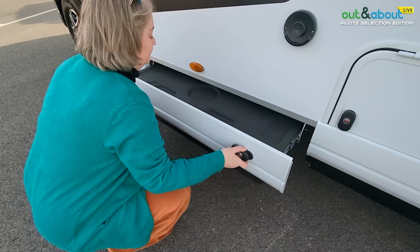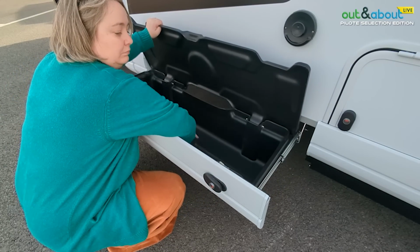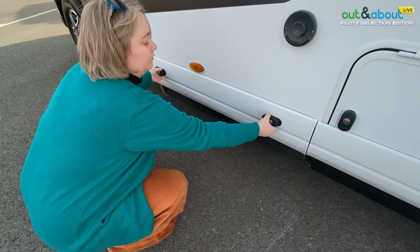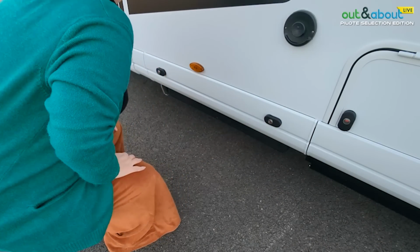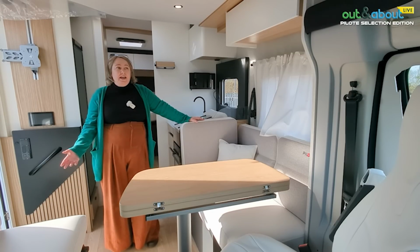It's good and solid, but it's got a maximum 70 kilo payload, but that's really good for electric hookup cables, anything you need to hand, like leveling ramps. It's perfect for that, so you don't have to keep them in the cab stepwell. It's good. This motorhome's a 4-berth.